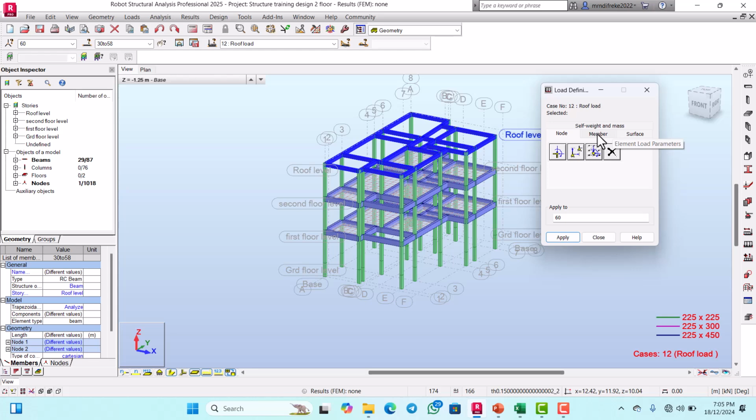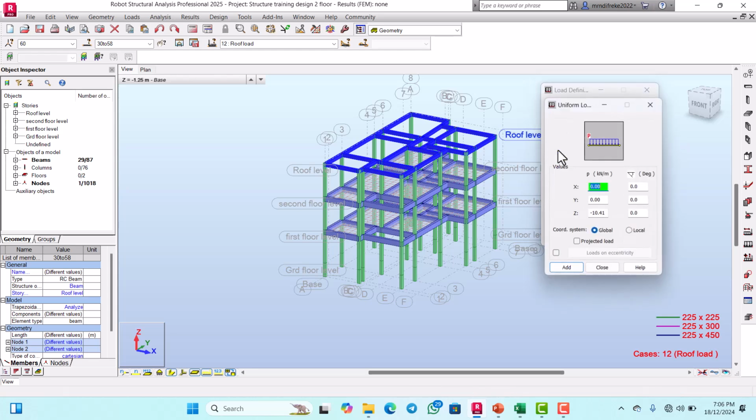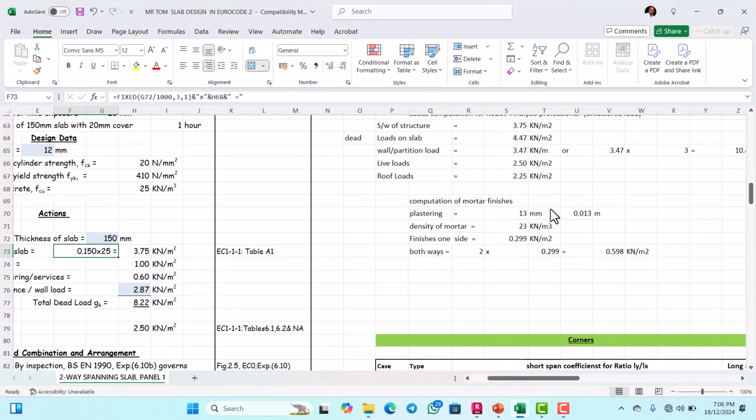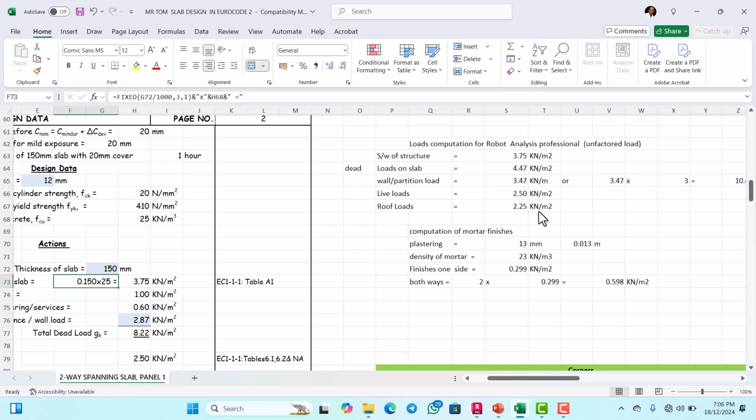Now the type of load that is coming on the roof beam is called member load. So we click on that member load. Now go to our design template so that we can pick the magnitude of the load, which is 2.25.